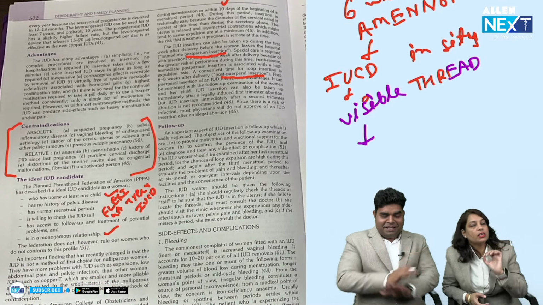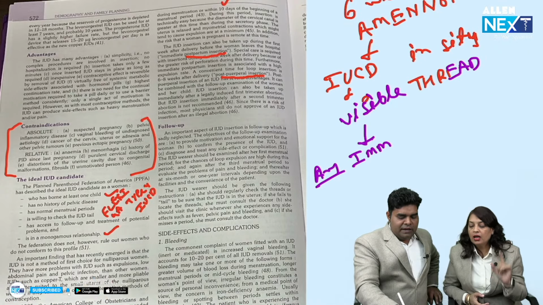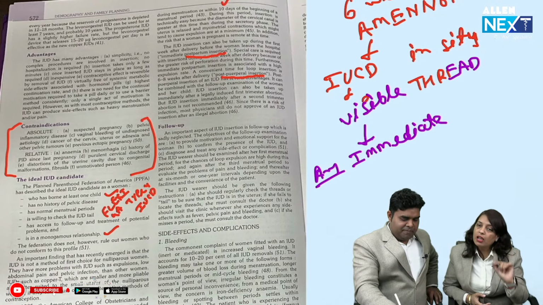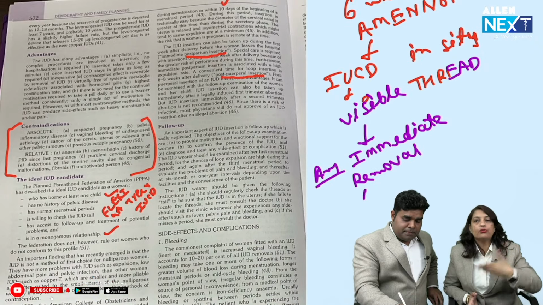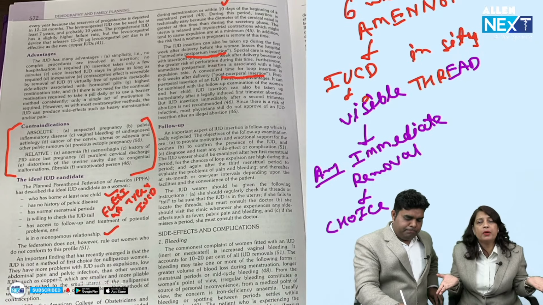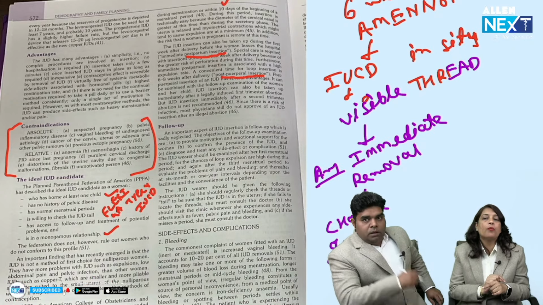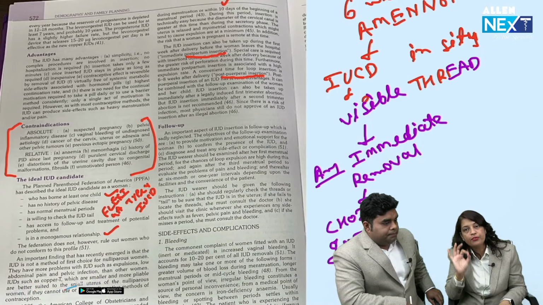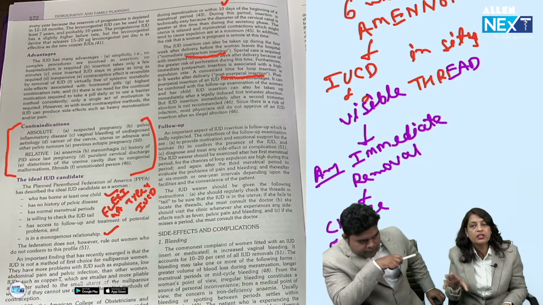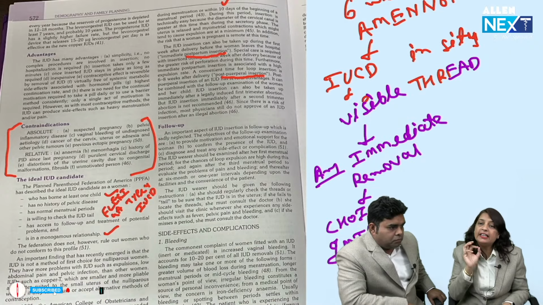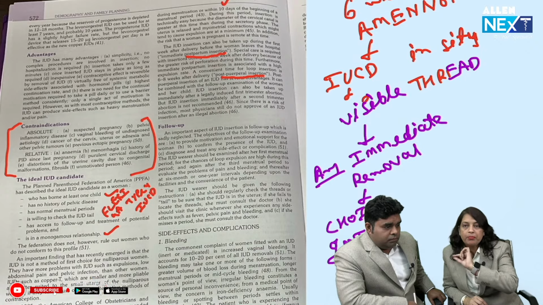Answer is, whenever in the question the thread is visible, always the answer is removal of IUCD. And number 2, give the female a choice of MTP. We can't say, let's do MTP. Give her a choice. She wants to continue pregnancy. Copper T is not teratogenic. But why are we removing copper T? Because it is a source of infection. It is not that it is going to cause any teratogenic effect. So give the female a choice of MTP. This is the best answer.